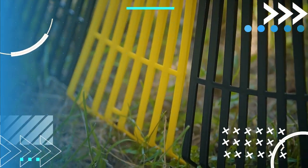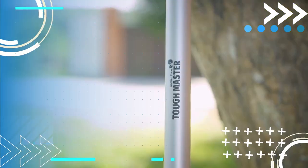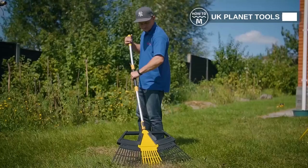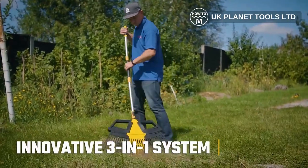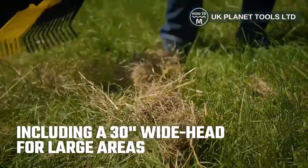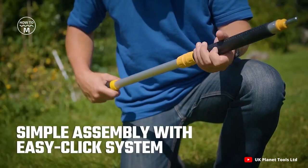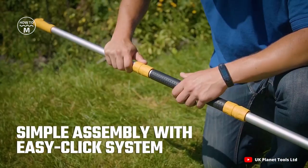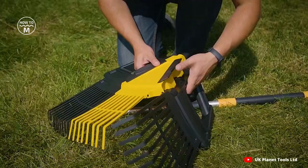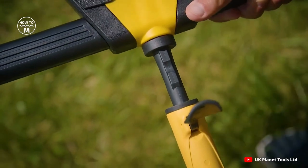The very first tool we are going to discuss is Toughmaster's 3-in-1 garden rake. Rake large areas, thoroughly clear out your hedges, and dispose of debris quickly and neatly. The 30-inch adjustable wide rake head has two detachable side sections that can be quickly detached to create a handy 7-inch wide shrub rake, perfect for removing debris.